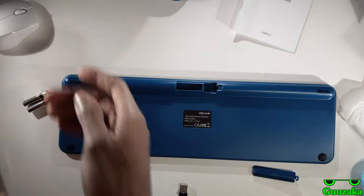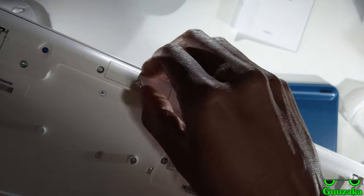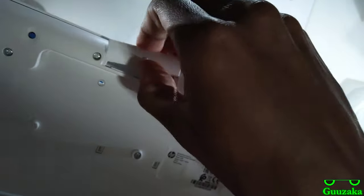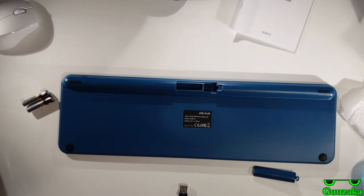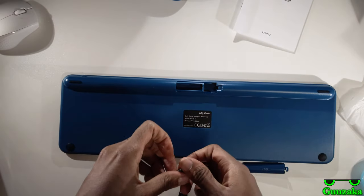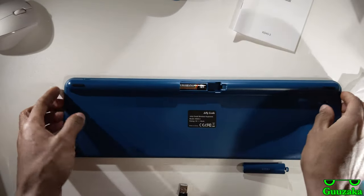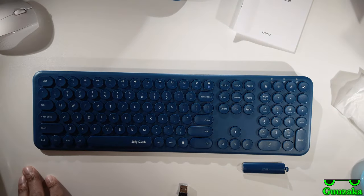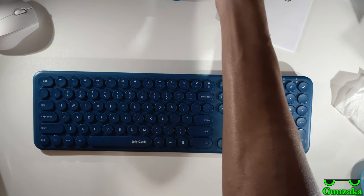Look at this other keyboard — like this one for instance, it just has this arrow here and you just go like that and you're done. I'm not going to even bother putting this back on until I actually decide to get more batteries for it, because these batteries are going right back into that other keyboard I just demonstrated. Okay, now I need to wake up this Dell here — the screen timed out — and insert the Jellycomb dongle.